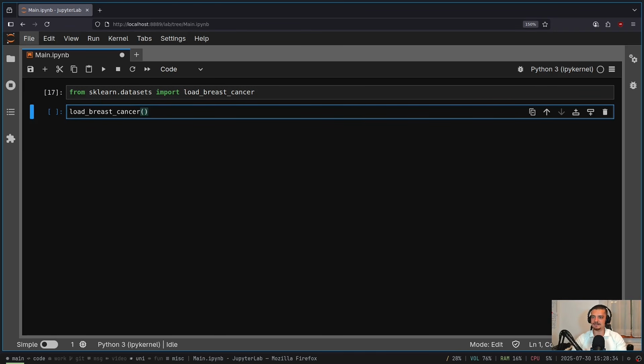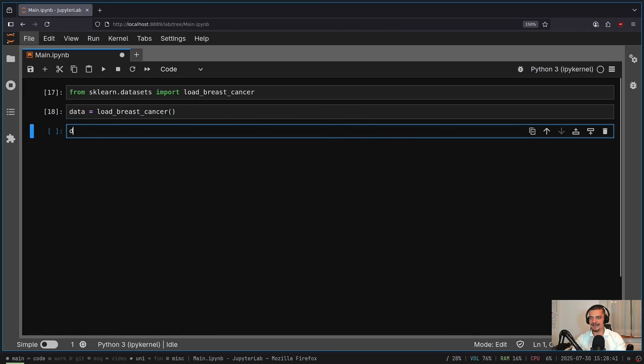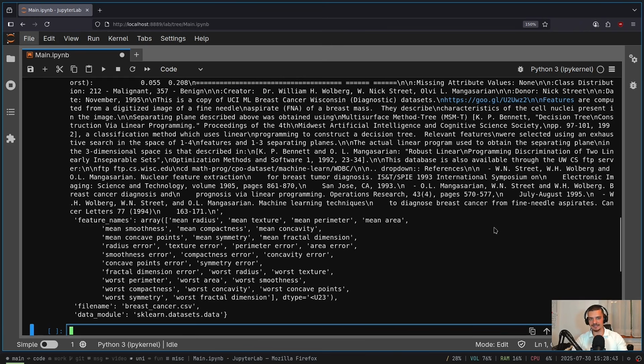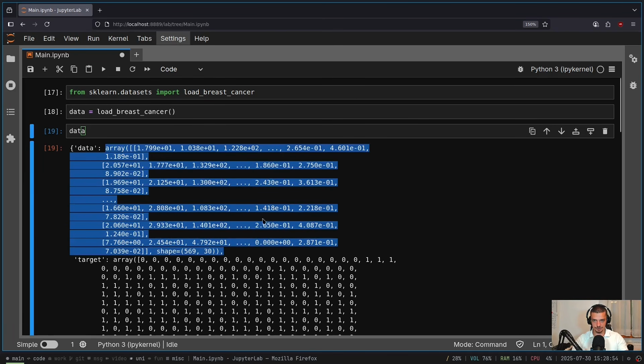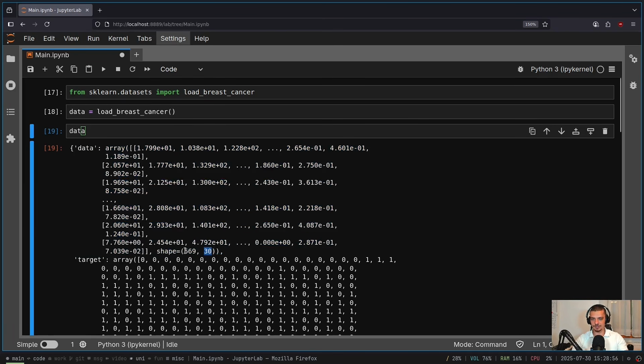So this is the default way to use the function. You just call it and you get something in return. We can also save that into a data variable, and then we can show the content of this data variable. So if we just use the function, this is a classification data set. If we just use the function, we get a dictionary with data and some array data here. So these are the features. We have 30 different features and 569 instances. So 569 individual instances of tumors and 30 different features to evaluate these tumors.